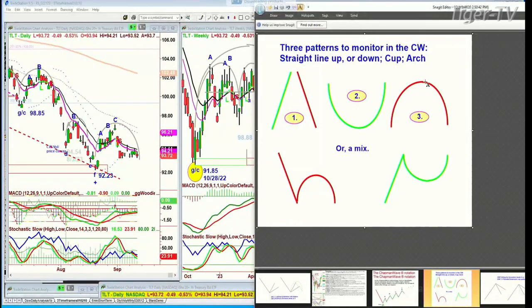Could be an inverted V, like we saw in the 10-minute chart, the Eiffel Tower, straight up and straight down, but you're going from one point up. Usually that fails at a peak A or B. And if it does that and takes out the left side low, how low can it get? That means you've got a combination of one and two, or one and three. One and two on the left here is look: straight down, arch over, fail, and come back and retest. Have we got that? We've got it once. We've got it twice, a little one, three times. And the fourth one often is quite big.